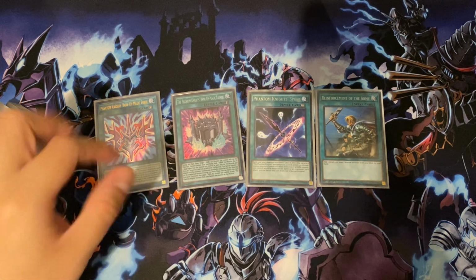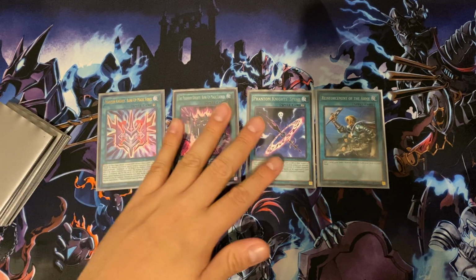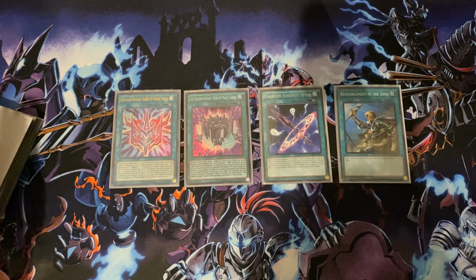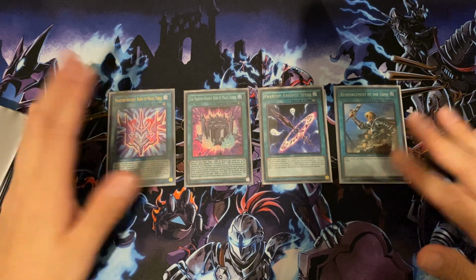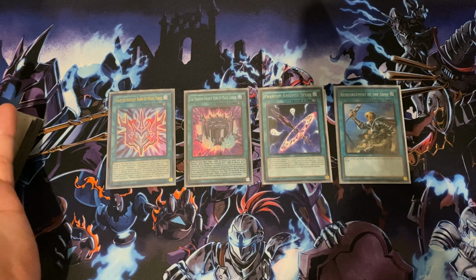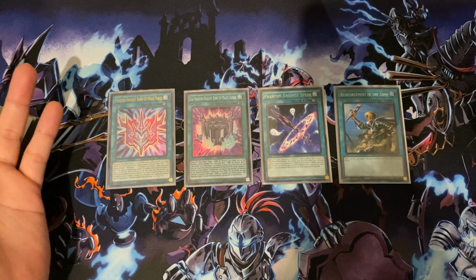So we're playing one of each Rank-Up-Magic spell, being of course the Phantom Knights' Rank-Up-Magic Force, the best one because you can pretty much activate it whenever. Because for Rank-Up-Magic Launch, you need to have Xyz monsters on the field without any materials.